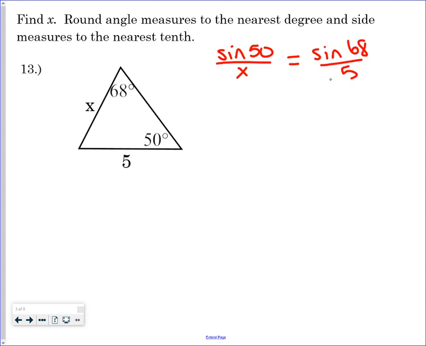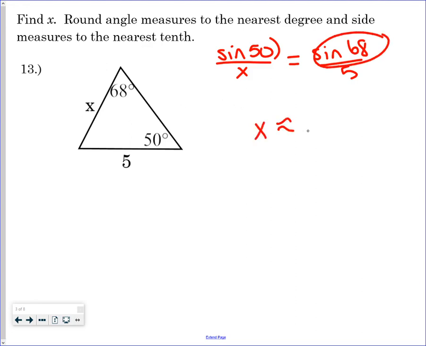So what we're going to do, don't do it yet, is take this times this, divided by this. Isn't that cross multiply and divide, right? So on your calculator, make sure you're in degrees, okay? I want you to take sine of 50 times 5, hit the equals. Be careful when you do that. When you do the sine of 50 times 5, most of you have to make sure you end the parentheses after the 50, right? So if you know you're always going to forget that, maybe do 5 times sine 50 instead. Do you guys understand what I'm saying about a common miscommunication there? So hit the equals, and then divide by sine of 68, hit the equals, okay?